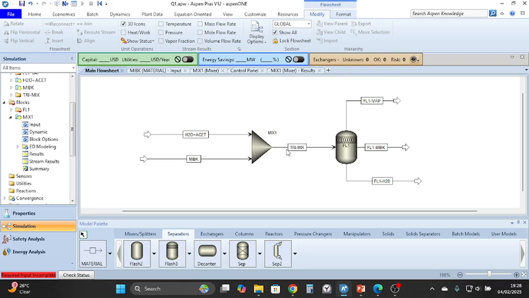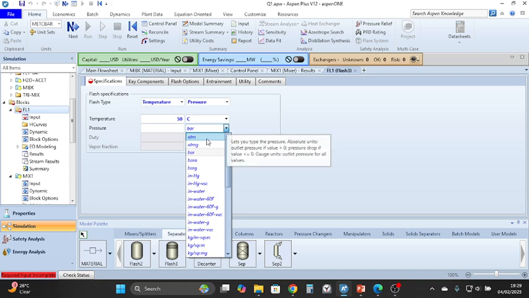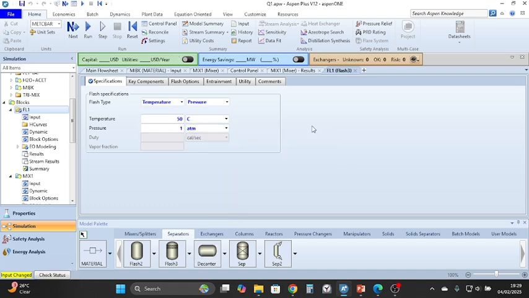No, you have to increase the temperature. Increase the temperature. Right. So going to this flash drum over here, we have the temperature. Let us say the temperature is 50 degrees Celsius. The pressure we are keeping the same at 1 atmosphere.